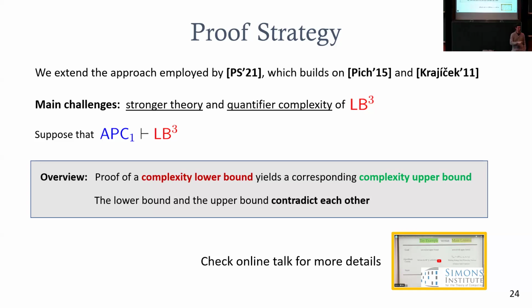More questions, yes. I'd like to ask, what are the most notable things that can be proved by PV and APC1? You want to know some examples of results? Okay, so APC1 can prove everything that PV proves. So APC1 can prove the PCP theorem and many of the weak circuit bounds we already know. More questions?